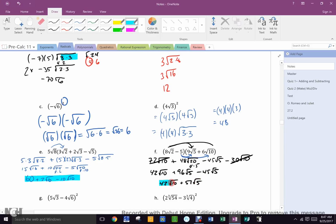Am I done? Yes, because 10 and 5 don't simplify. Now, a great many of you are going to try to simplify that further. That's why I wrote the question there. You see the 10 and the 5 and you think they should be able to work together somehow, right? Because 5 times 2 is 10, yes? But that is what I keep talking to you guys about. Knowing when you're done is as important as knowing when it's time to start. Do you understand what I'm saying?